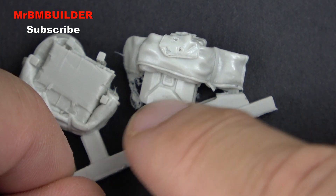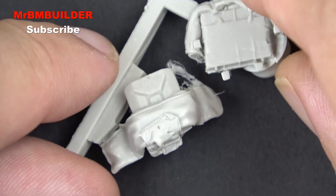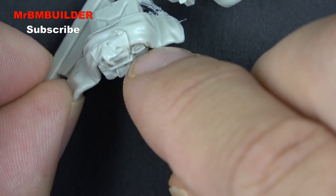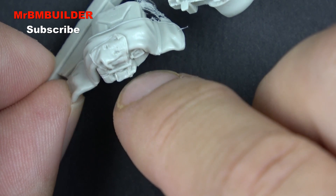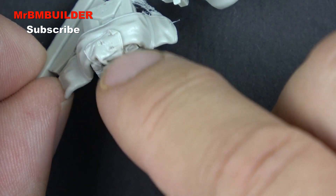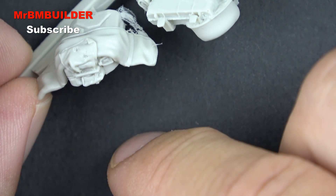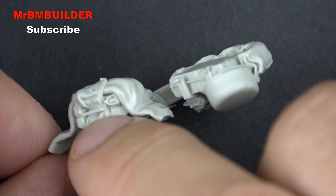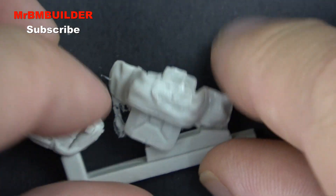The final two pieces — again, if you look at the casting on these, really nice. Sometimes when you get these jerry cans they come out pretty woeful in some other sets. But you can see here, for resin casting I think it's done really well. Sometimes if I've picked up a bad casting I might opt to take some plastic handles off a plastic kit and put those on instead of the resin ones, but this one's done perfectly fine for me. Even on the other side you can see how they've got this sort of coat or wrapping tucked around — and obviously that side is going to be against the vehicle so you won't really see it.